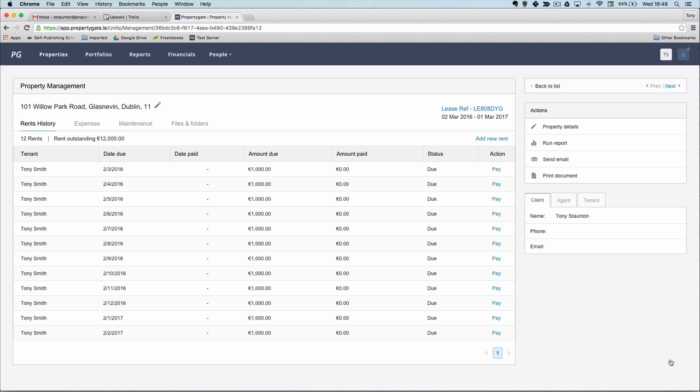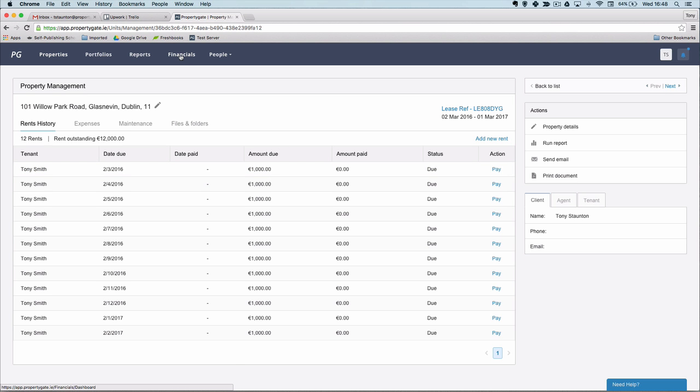So once a lease has been added to a property, as you can see, a lease reference number is generated. The lease date range is added. And then the tenant name, the due date, and the amount due is added to the lease row, to the rent roll. So what I want to do now is, as we've seen, I added a deposit of €699 to the lease. I want to pay that. I want to mark that deposit now as paid.